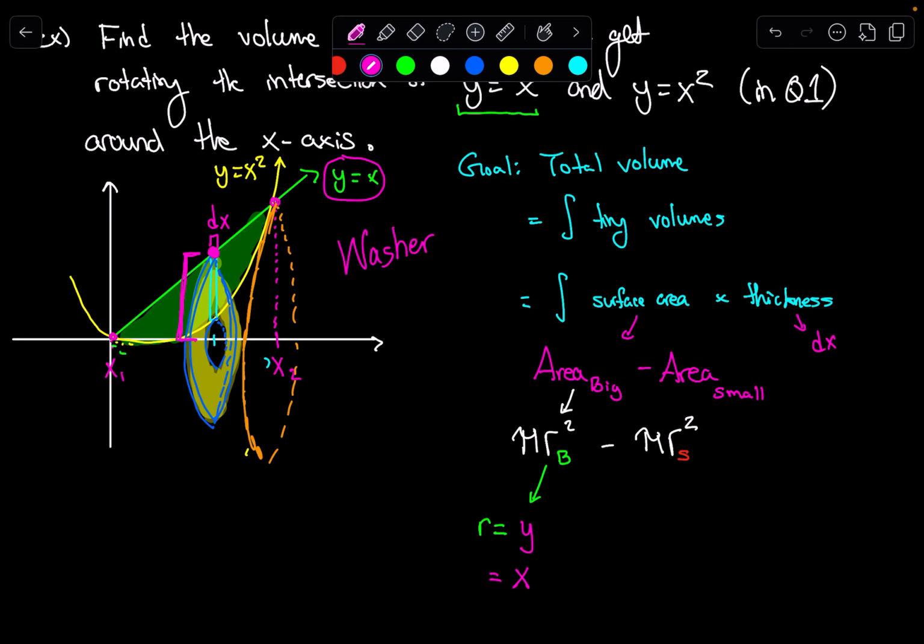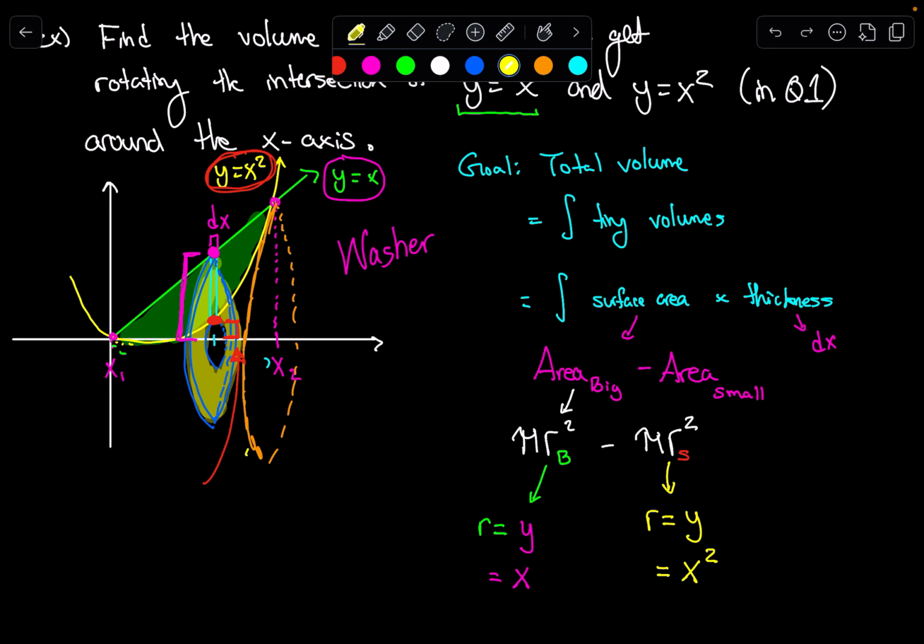And now let's do the radius of the smaller circle, or the inside circle. Looking at our graph again, now we're talking about this distance just right here at the bottom, and I hope you can kind of see it. It's just this really tiny distance right there that I'm trying to draw, and that's just going to be the y value from this graph down to the x-axis. So again, this radius over here is also equal to the y value of the parabola, but in this case, that y value is given by x squared because we're integrating with respect to x.